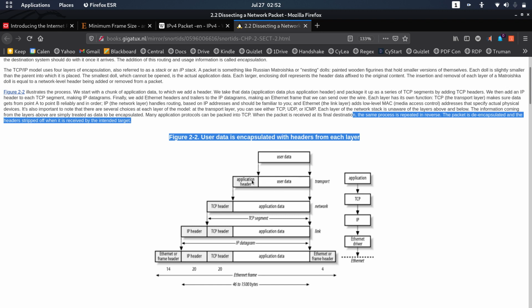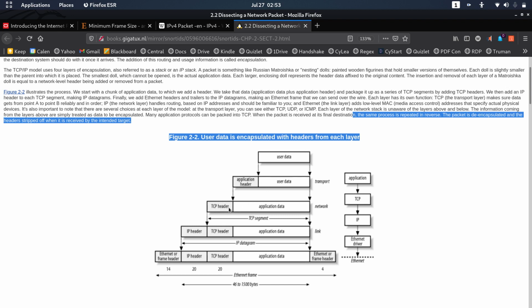As you can see here, the application adds its header information, explaining, hey, this is what's in here. Then that application layer is encapsulated, so the packet keeps growing. It's encapsulated into a TCP header, because when you're logging into a bank, you need to tell them how you want to transport the information.